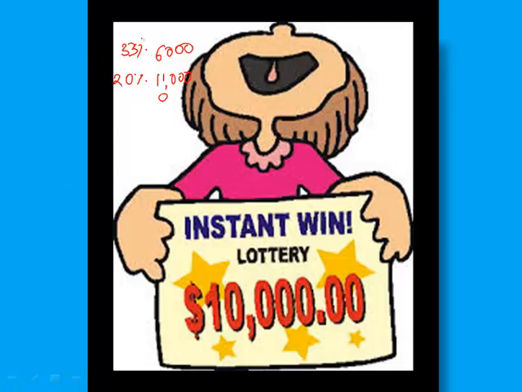33% of 6,000, 67% of 0. That means the weighted average is 2,000. And 11,000 times 20% gives a weighted average of 2,200. So given a choice, the lottery that we would like to choose is lottery number 2. This was the first part of the game.